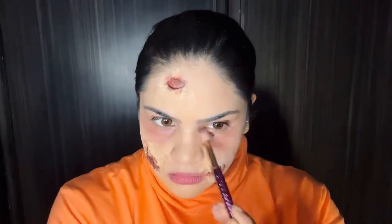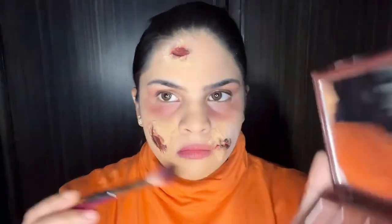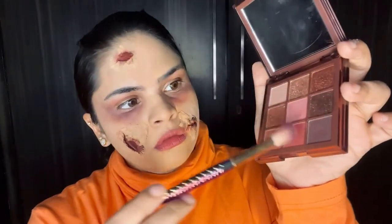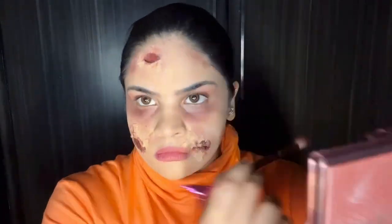I then take these two shades of pink and using a separate fluffy brush, apply it in my under eye area. I apply the same shades in my eyelids as well, and then reaching for that same dark maroon, I apply it in my under eye area as well. Now, I'm again going back to the same pink shades and applying it all around the wounds and here and there all over my face to really give that very infected skin look. Like, you know, the virus is kind of spreading all over.